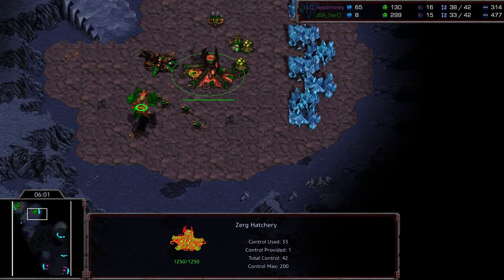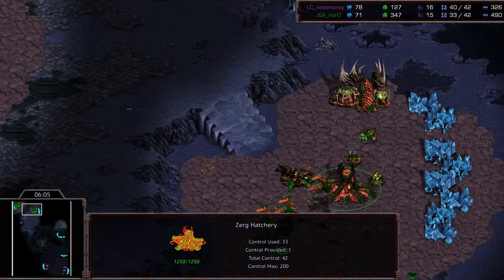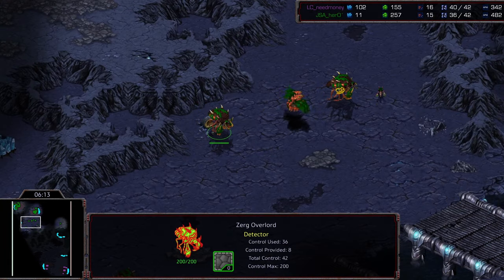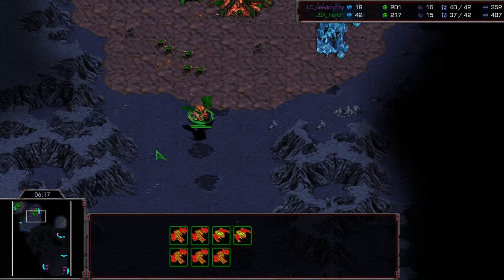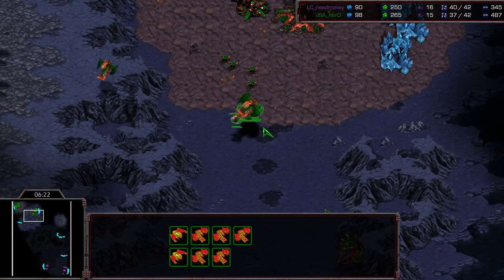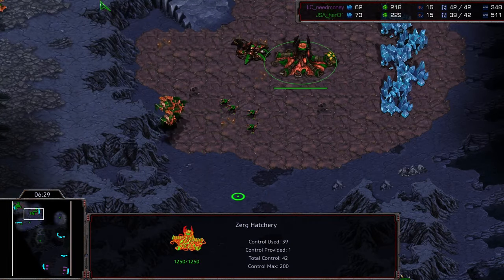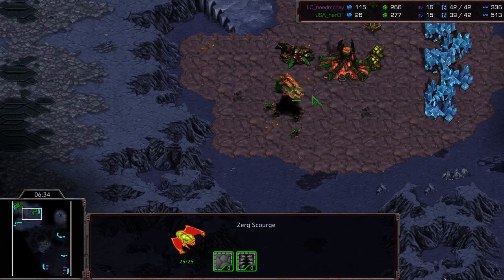And we're in a tough spot. It's not the end of the world, but I think that Solki just has a slight advantage no matter which way you slice it here. It's going to be tough. We need good micro here on the mutas. And getting an advantage through muta micro against Solki, I mean, that's a tall order. Let's see what we can do here.